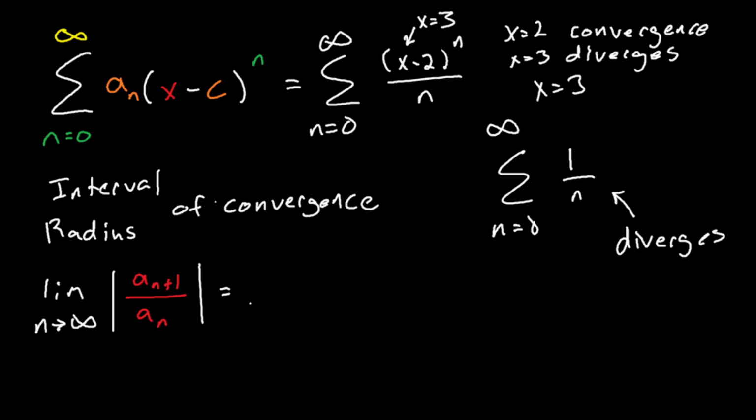Okay. Now I'll cover all the values. You could get 0, you could get infinity, you could also get the absolute value of x minus c times r or something like that. All right. And all these possible situations will give you different answers. But let's first talk about what the interval of convergence or radius of convergence actually is. Let's get the wording down first, because I don't want to use a word that you guys don't know.